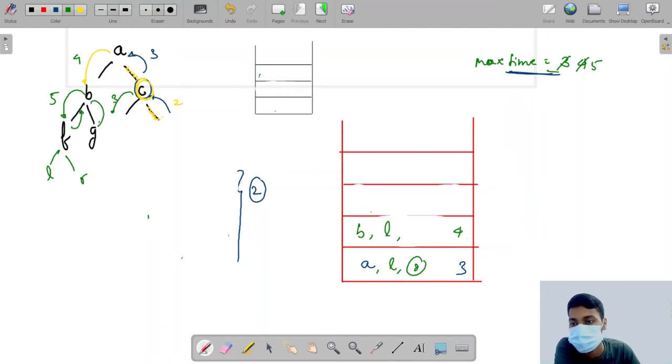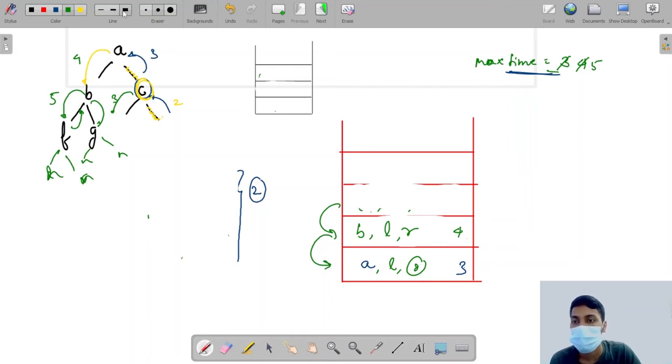Now from B, it is going to make a call to the right child. When it makes a call to the right child, it is going to go to G. Left and right, it is going to have the 5 units of time. This means that the fire reached G with 5 units of time. We have already updated. Therefore, both the calls for G are done. That is null and null. Therefore, work for G is also done. This means that we fall from here to here, and both the calls are done from here to here.